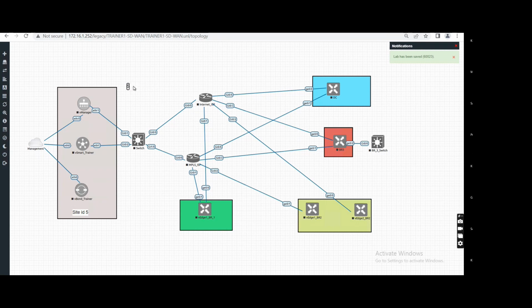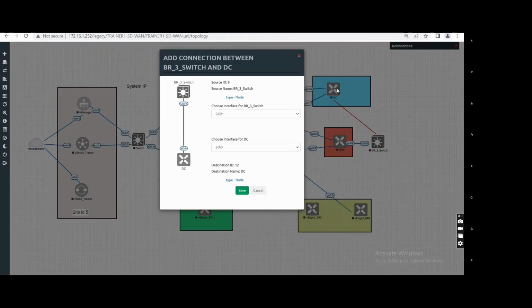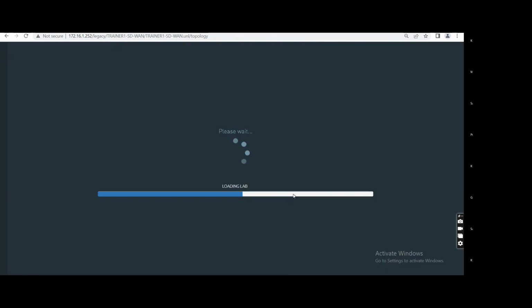Hey Sachin, can you tell me how to connect these cables? I'm not finding it. Okay, just see this. Just drag your mouse here. You will find this plug. Click on that, hold that, and drag to reach that device. As you hold your mouse, you will find this pop-up. Then you can select the ports and save. Got it, thanks.